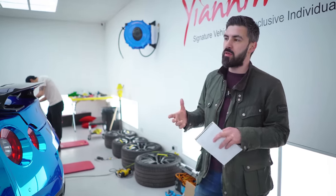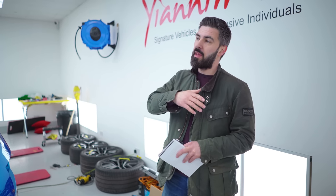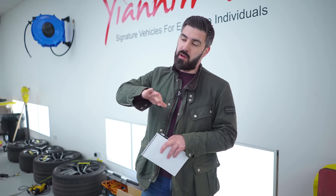We did give him other options, or we suggested other options. He suggested the bonnet, but personally, I think it takes away from the look of the vehicle if you go on the bonnet. I then feel there's too much going on. So we both come to the conclusion to kind of just stick with the sides and leave it there.